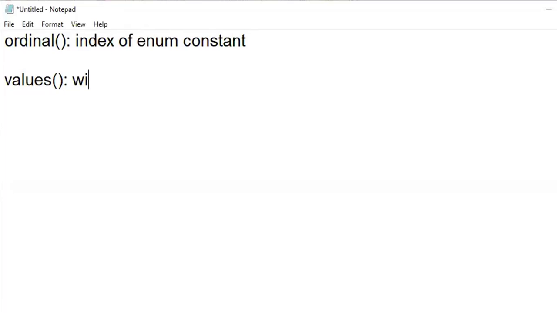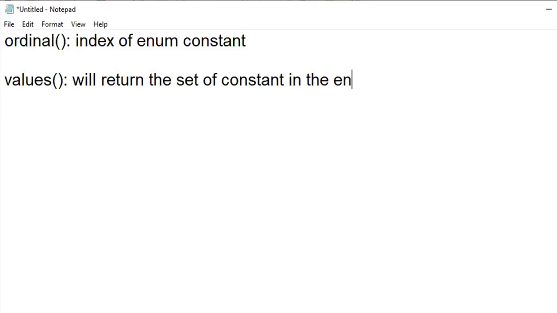Values will return the set of constants in the enum. Okay, so you have seen with respect to arrays, each element is identified by its index value, right?